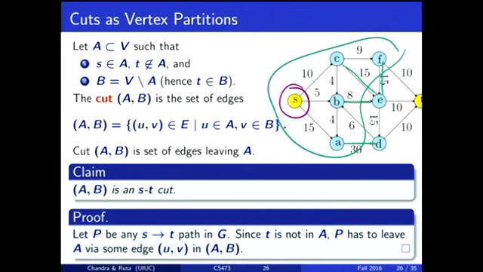So at the end of your DFS or BFS, what do you get? You get a directed tree rooted at the source that covers all the nodes you can reach, and then you get stuck. So for every cut, I can figure out which nodes I can reach, and the cut is precisely the set of edges leaving that reachable set. If I give you a set of edges and say this is a cut, how will you verify it? You remove them, explore from the source, and if T is not in what you reach, then you know it's a cut.